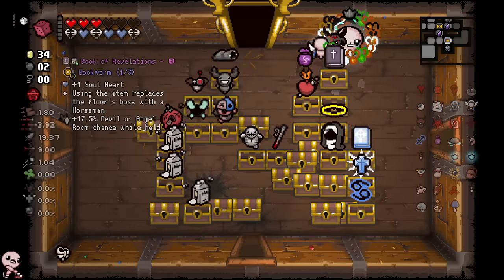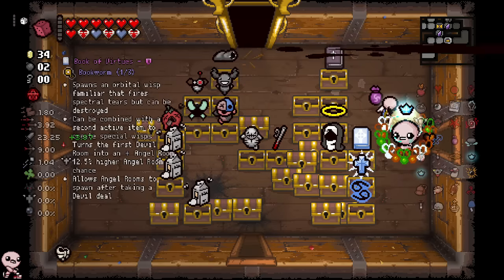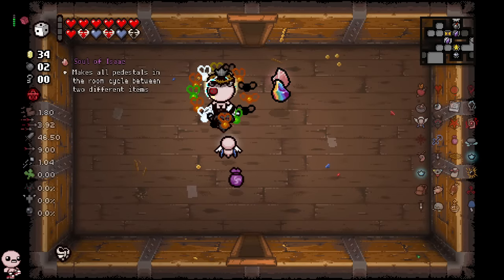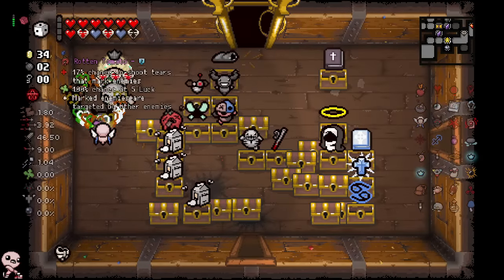We'll roll it. There's Mantle and a lot of breakfast, but nothing too good. Actually, this is a straight damage up. And then let's farm our D1. So now what we're gonna do is we're gonna dupe this D1. Oh my god, it's gonna copy Soul of Eden. We're gonna use Soul of Isaac in here.